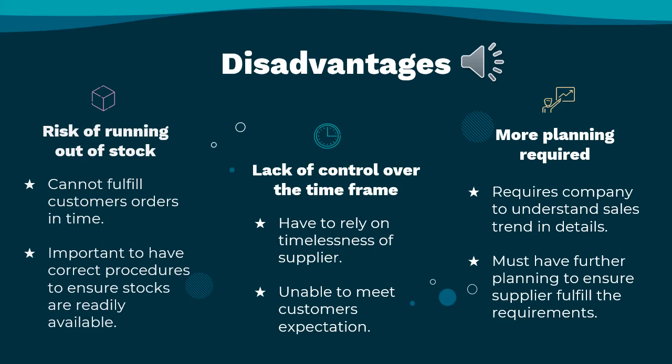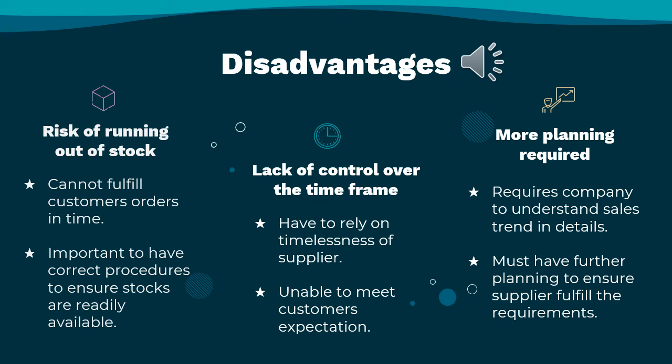These are the disadvantages of just-in-time inventory management. The first one is the risk of running out of stock. By not carrying much stock, it is important to have the correct procedure to ensure stock can become readily available. This situation has a negative impact on a company because it cannot fulfill customers' orders in time.